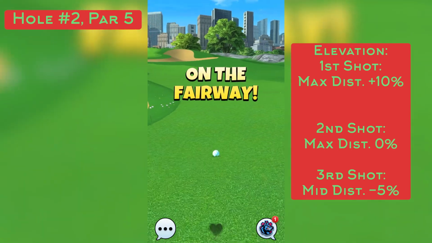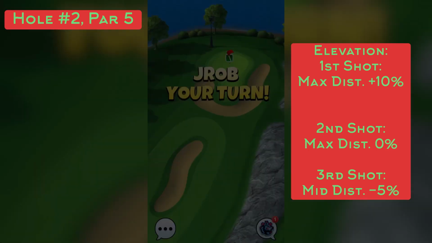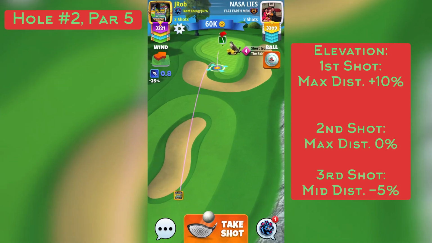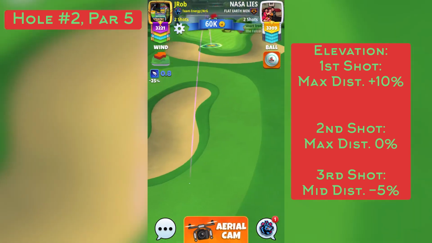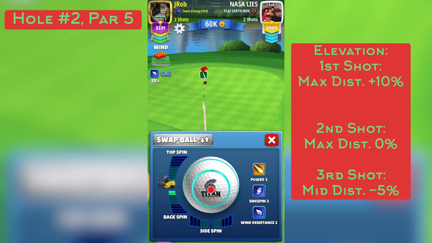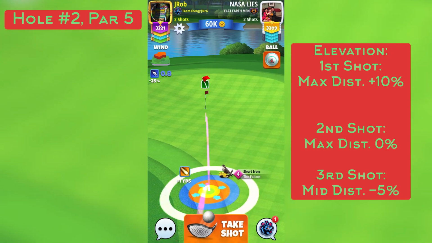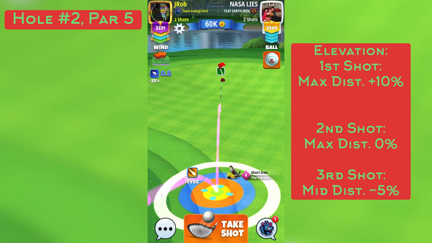So this shot here, the third shot, is going to be played with minus 5% elevation here at mid-distance club on your short iron, because this is a little bit of a plateau up to the green from the fairway. I do want to note that you can get on the green with a big dog on the second shot if we can get over to the second platform and we have a tailwind off the drive. Now we're going to have to use full overpower with that drive if we even want to attempt it.